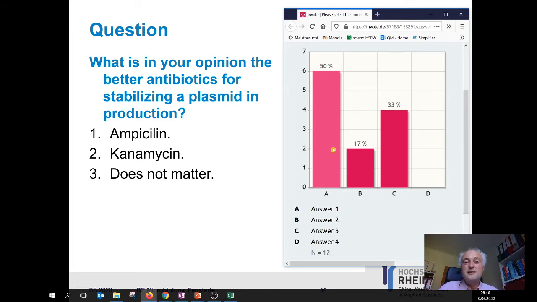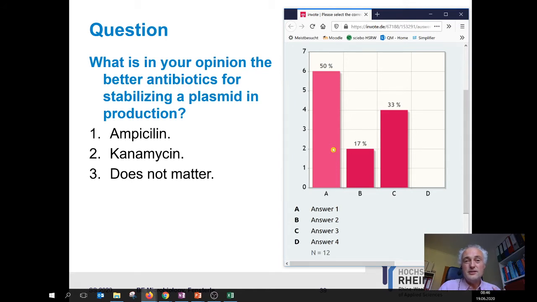Then you need to know what the resistance mechanism is. For kanamycin, the resistance mechanism is simply that if you mutate your ribosomal subunit, then this renders you resistant. For ampicillin, the resistance mechanism is a beta-lactamase. In this case, you secrete an enzyme which degrades the ampicillin in the culture. And this means that if you have an ampicillin selection and you grow your cells, within 1 or 2 hours, depending on the cell densities, your complete ampicillin is gone.